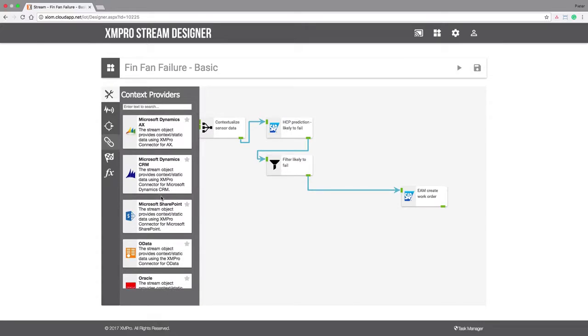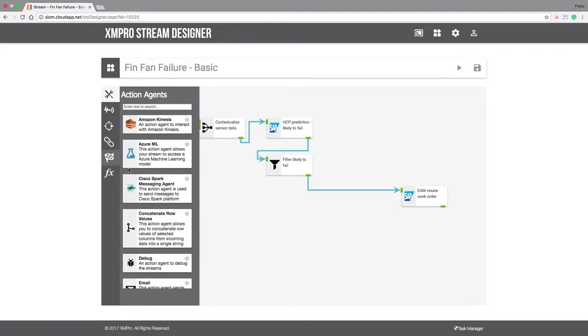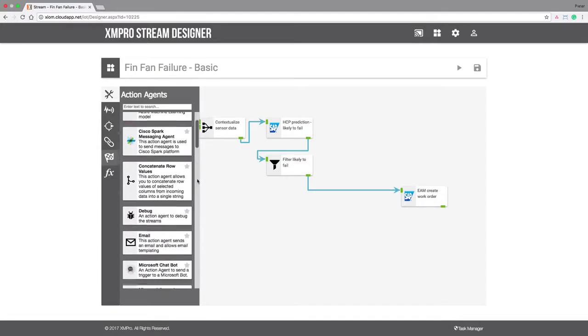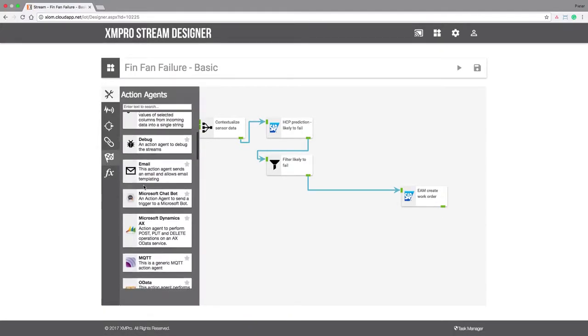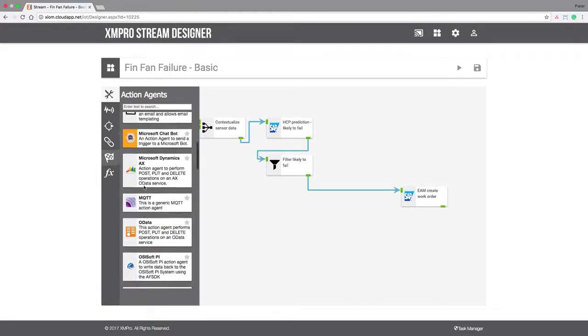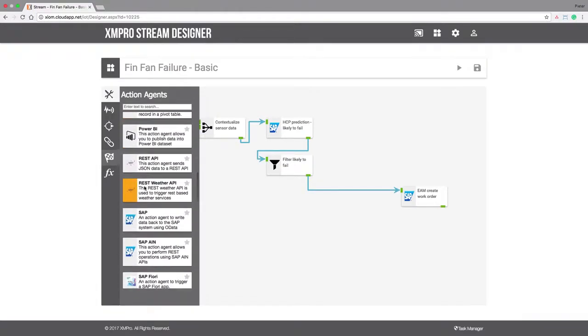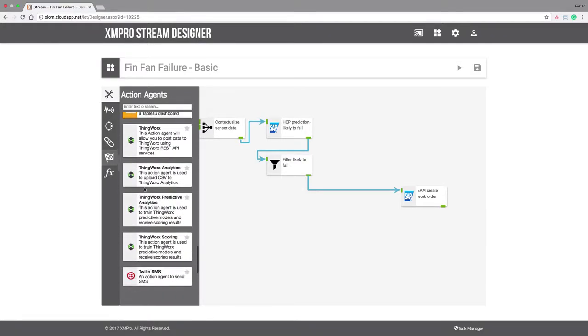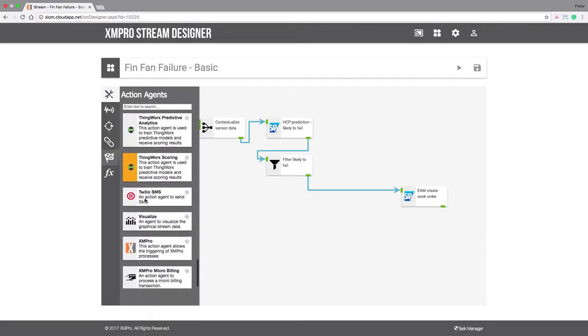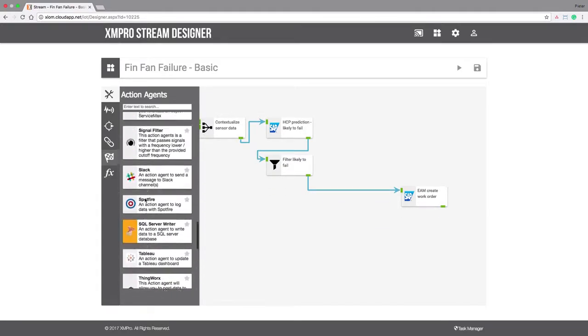Again, extensible library concept, so very easy for us to add additional library components. We can add it, you can add it, and your systems integrator can also add it. Action agents, this is what at the end here, what do we want it to do? So action agents, again, broad range of action agents built on the exact same extensible library construct, so that you can add new or specific applications that you may have in your business where you want to send the data to.